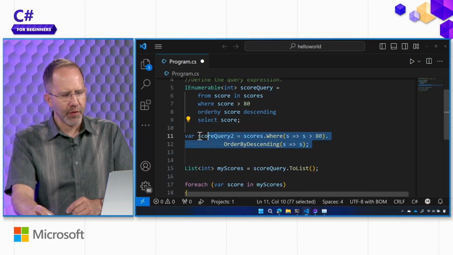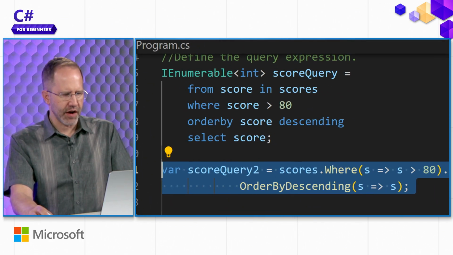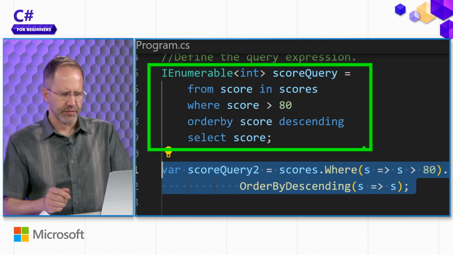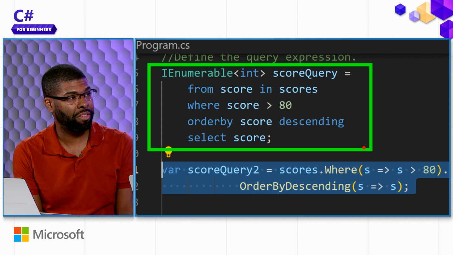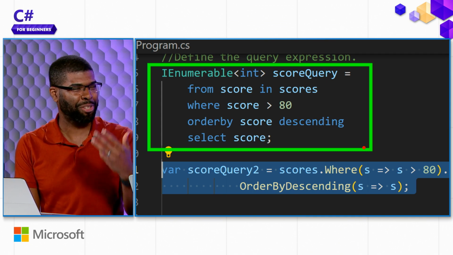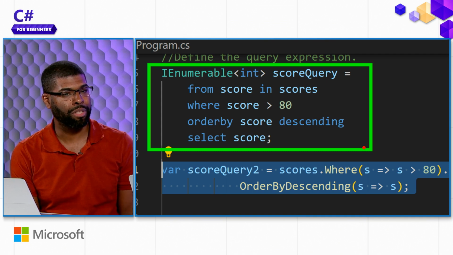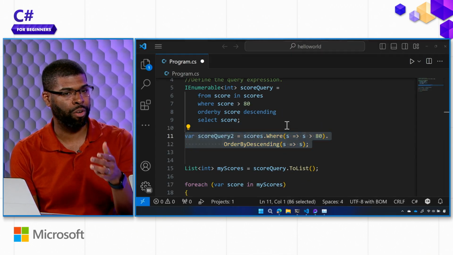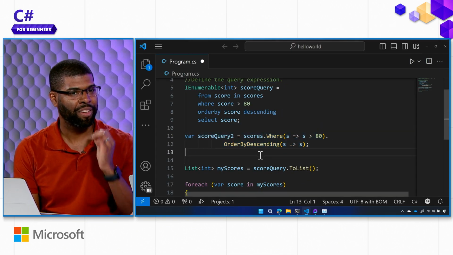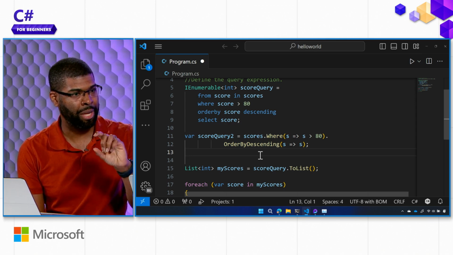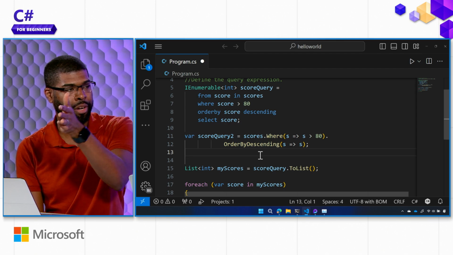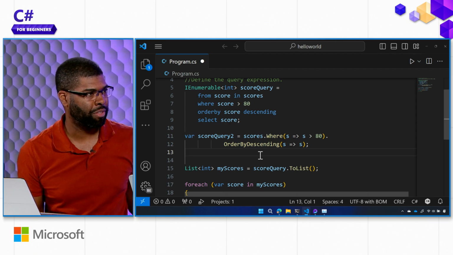We didn't change it. So why would I pick this if I find this so attractive? It purely comes down to style. I've seen people use either in their code. I kind of prefer the first one as well. Mm-hmm. The second one can be more succinct sometimes. You can see we didn't have to say select. Less words, I guess. Yeah. So I didn't have to say from or select. Those two things are kind of implied by just having the where and an order by. That could be a reason to pick one.